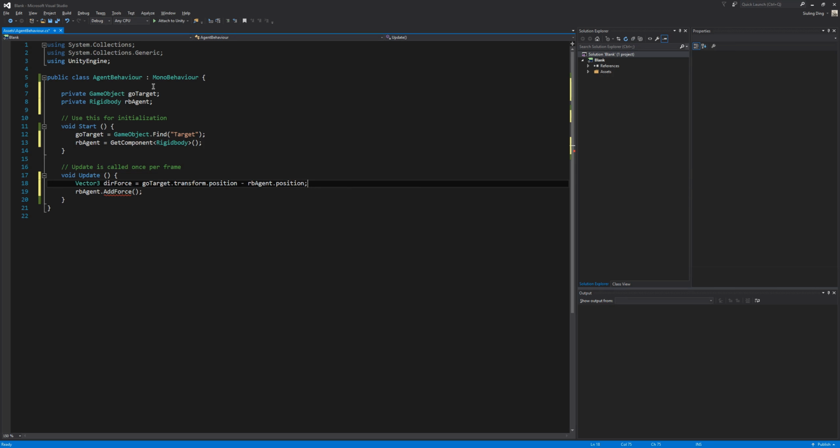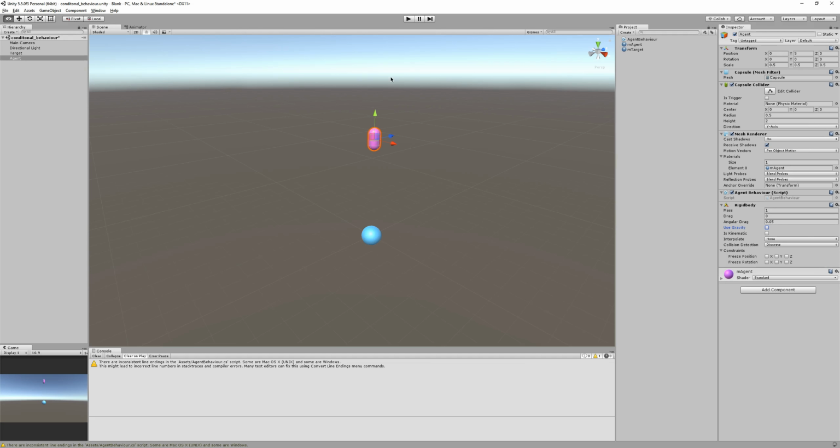Okay, for now, don't worry about how vector3 works. Just know that the distance between the target object and the agent object in the format of vector3 has a direction, and we can use that direction as a force. That's all you need to know now. Okay, directional force. Okay, so now we can go back to Unity and test it out.